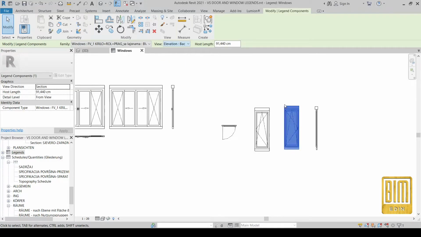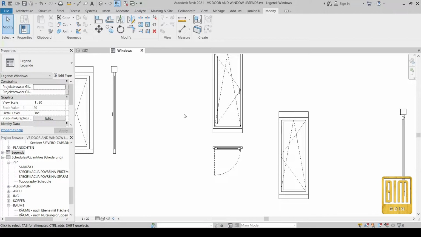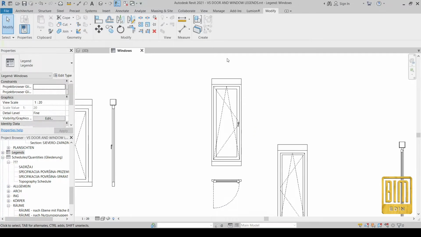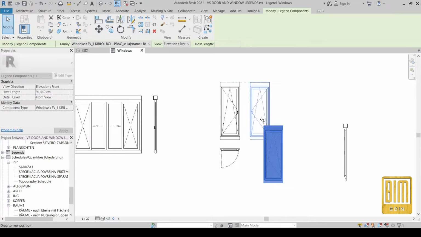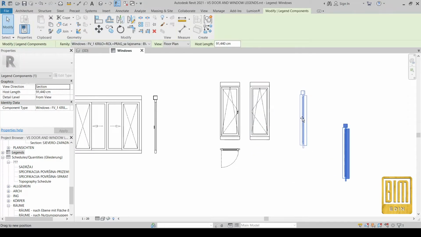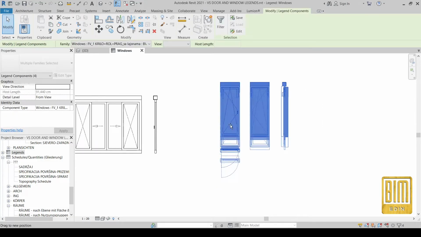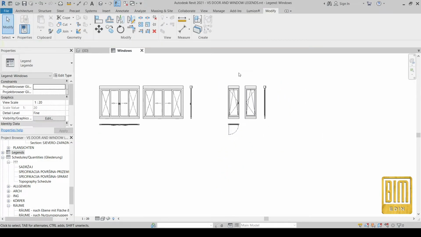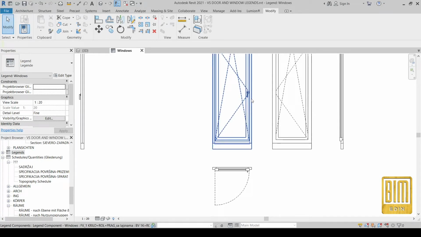The opening directions are the same in the legends and in the model, but most of the families don't have this ability. For example, you have left opening in the project, but legends show only right opening. I'm sure you face this problem working on projects.